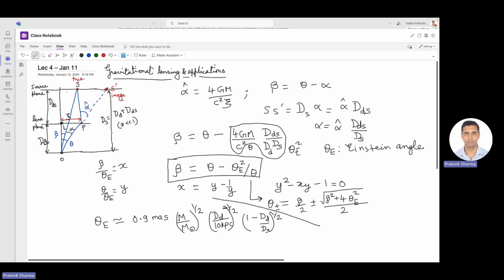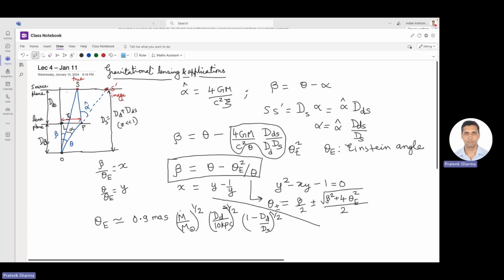So what does it mean? What I'm asking is, if I put a star 10 kiloparsec away, and I look at the lensing of a background point source, it will be lensed, and its deflection angle will be of order this much. So this means that you cannot resolve it with any telescope, essentially. So is this useless? Can you not observe lensing by stars?